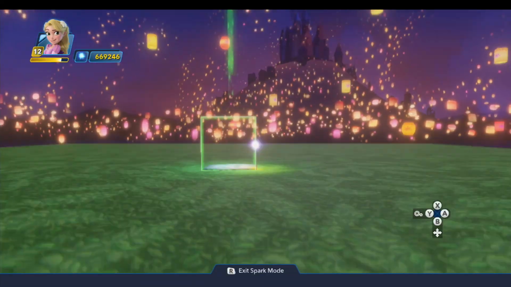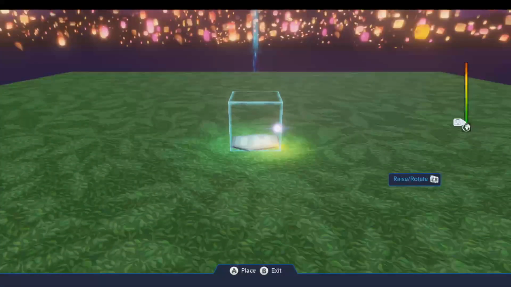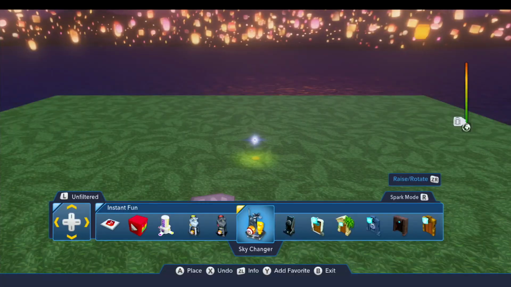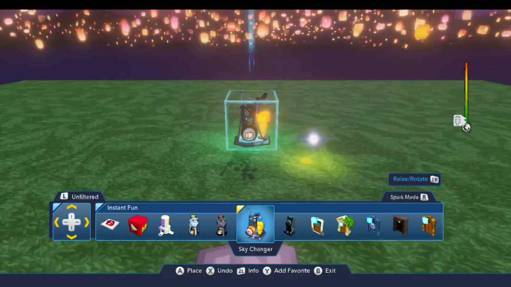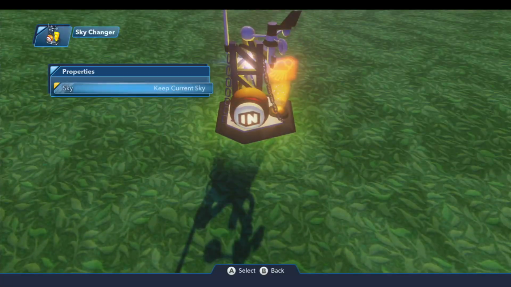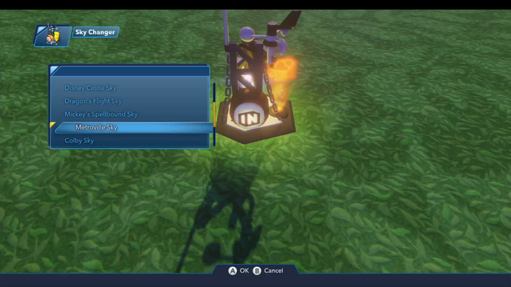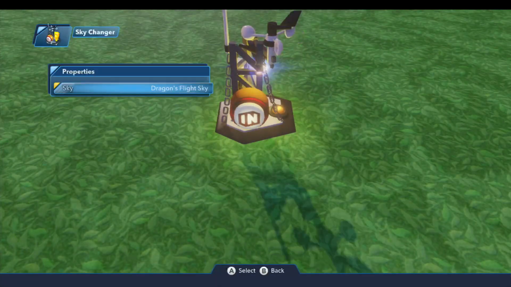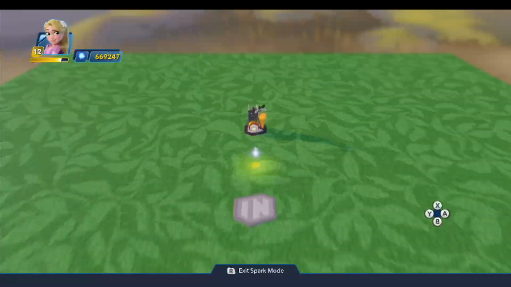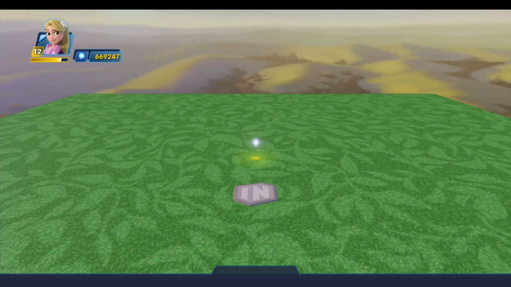And I want the castle to be over that way, so when the player enters the toy box, I want them facing that direction. So I'm going to spin that start pad around. And then I'm going to put down the sky changer, and we're going to set this to be the Dragon's Domain sky. So under Disney Infinity, the Dragon's Flight sky. That's what we want to use, and I'll take that disc off my base. Alright, so now we have the orientation of the toy box that we want. We're done with the sky changer for now.